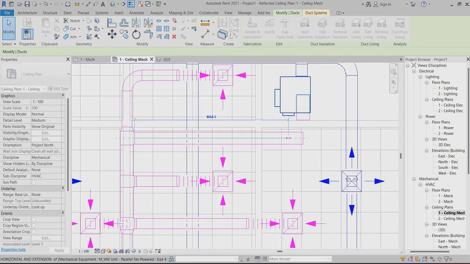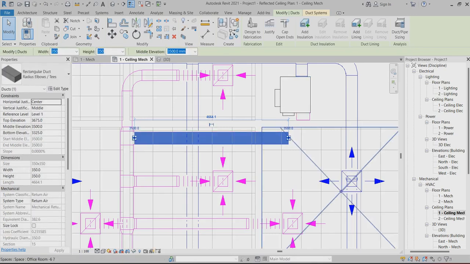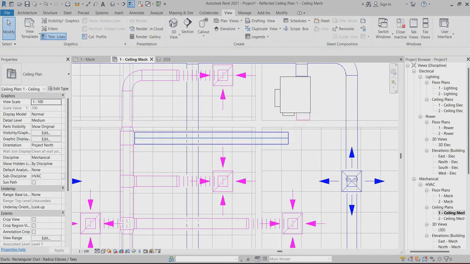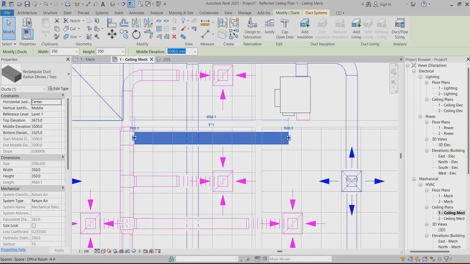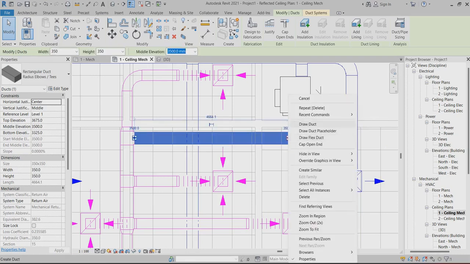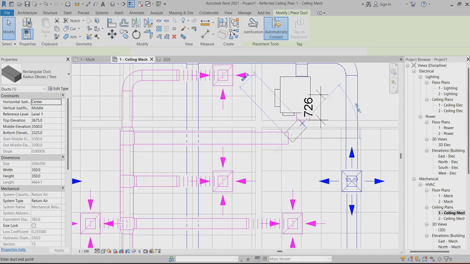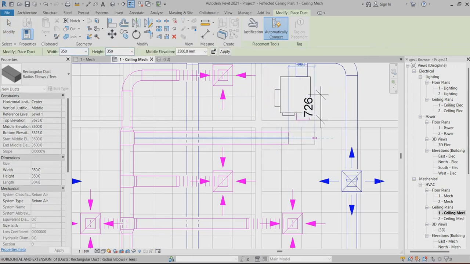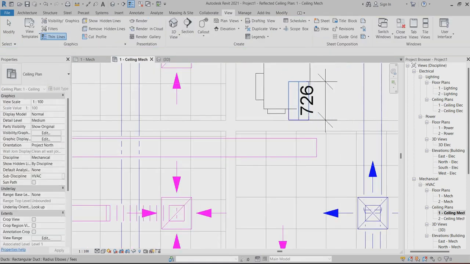Here you have to find out the elevation height. 3500. This one is 4000. So anyway, I just click here, select the duct, and I just drag it.